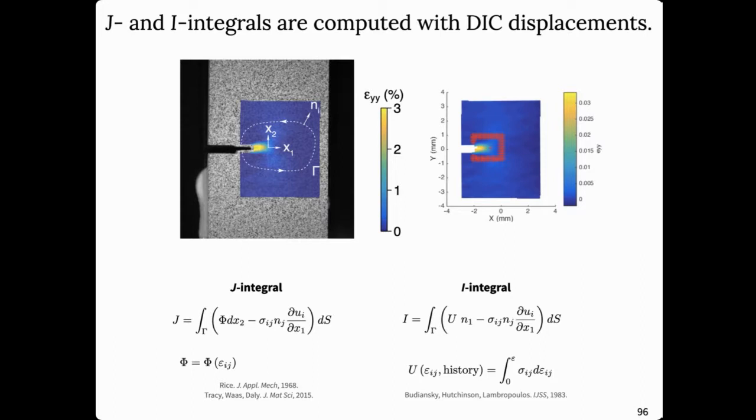But the lithium behaves very much like a viscoplastic metal. It has a lot of viscosity really, and it has Joule heating as well. It's getting hot, so there's lots of creep. But I could see this phenomenon as well, where the crack would move faster than the pressure from the lithium could apply, and the lithium could actually fill into the crack, but not as fast as the crack moves.